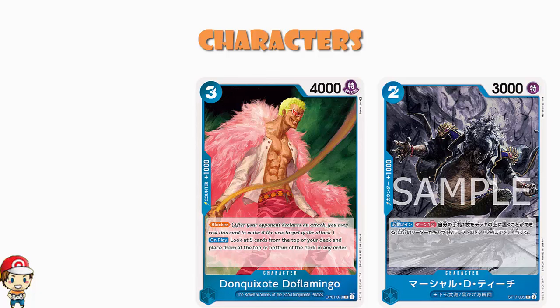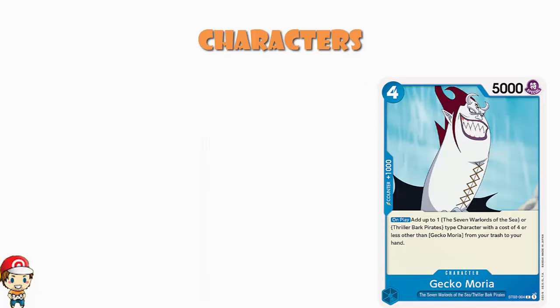Now, we got ourselves Gecko Moria from right back in Starter Deck 3. On play, you add a 7 Warlords of the Sea or Thriller Bark Pirates character with a cost of 4 or less other than Gecko Moria from your trash to your hand. Well, yeah, you're playing a bunch of 4-cost or lower 7 Warlords of the Sea characters in this deck. That's kind of the point, and this will let you either recover to put on top of your deck, or just recover to play later.